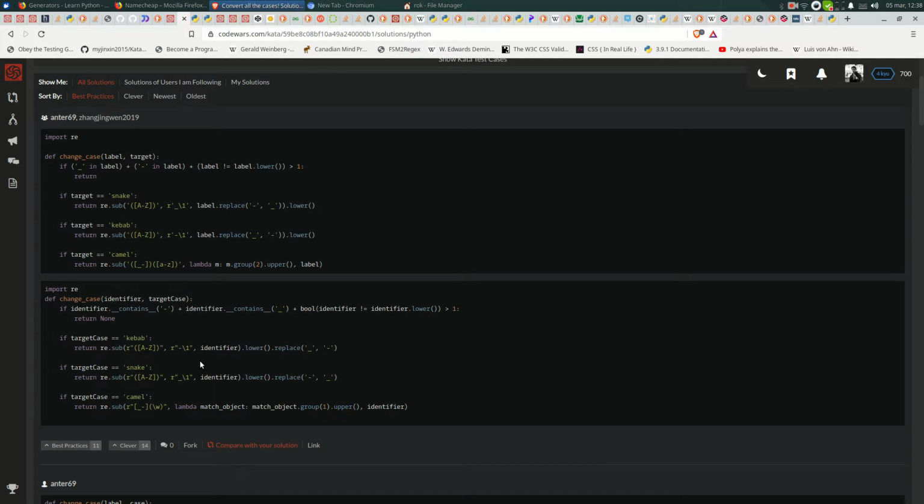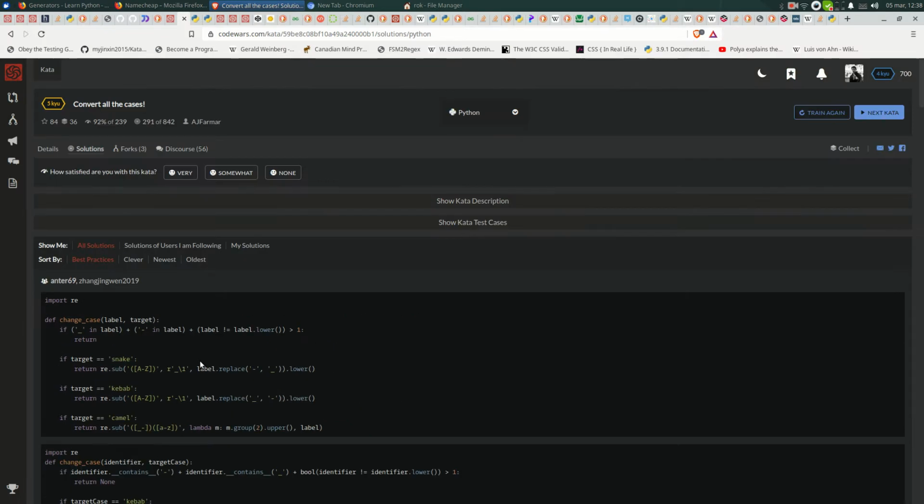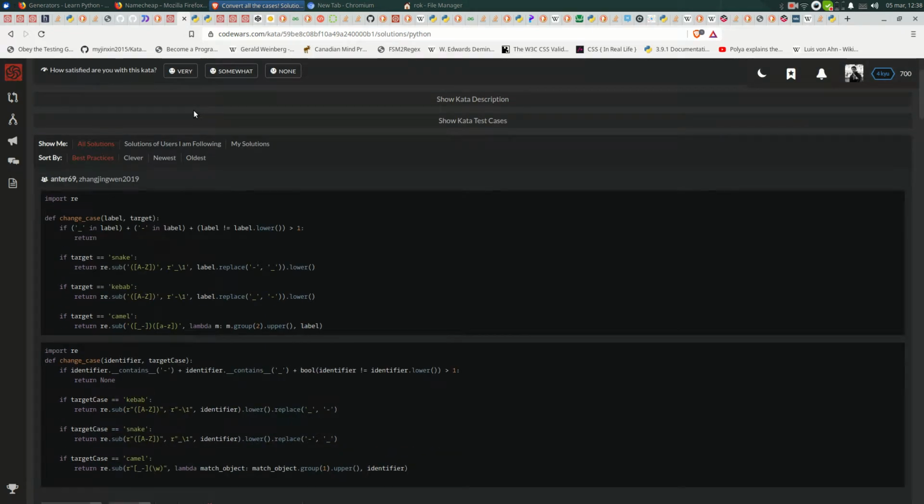Problem with the same solution. If we say just convert all the cases in a specific case, same solution would be at least one.